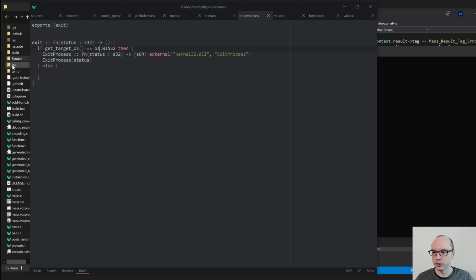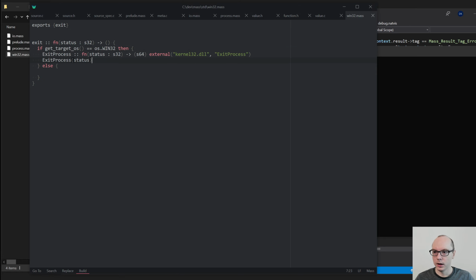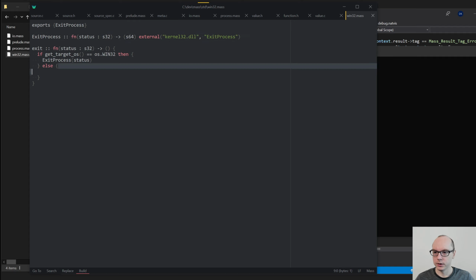So we will go to std, we will create Win32. And in Win32, we'll just say that we will export exit process. And this is what it's going to be. Right?